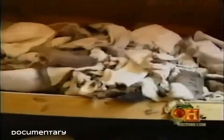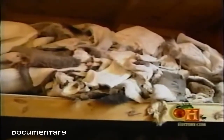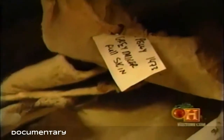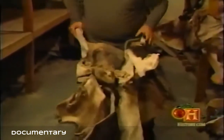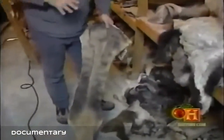Before these hides can be mounted by a taxidermist, they must be processed into leather. This is the stock room where we store all the skins that are delivered to the tannery. Most of this stuff here is deer and elk. Right here is a Cape Buffalo half mount. This is the head part, the feet, and the back of the hide. And over here, we have a giraffe leg. It came in pieces. We have 4 legs. We had the cape, and we had the hide over here.